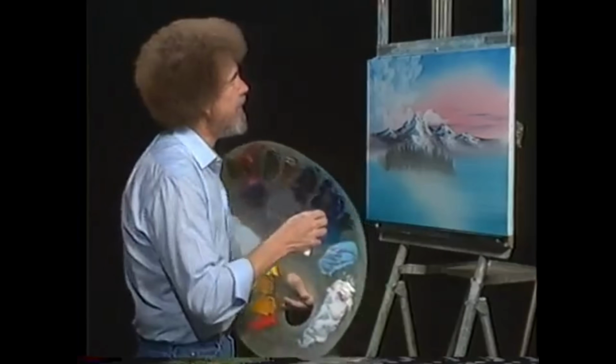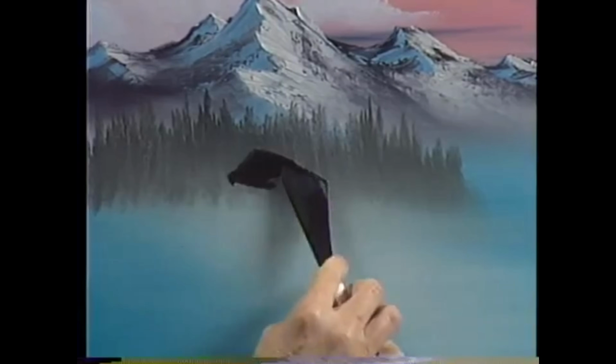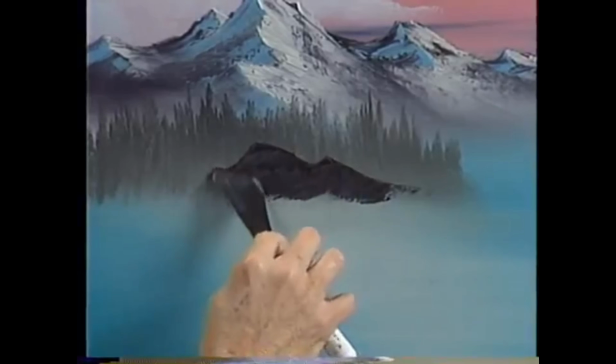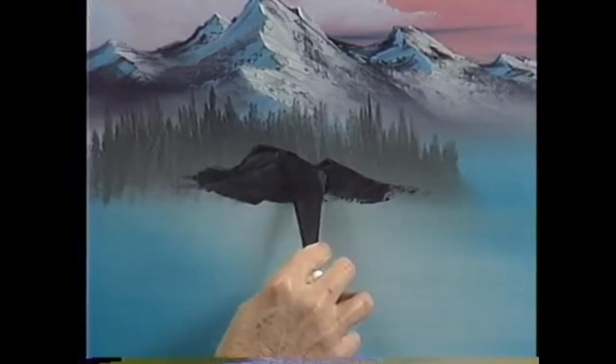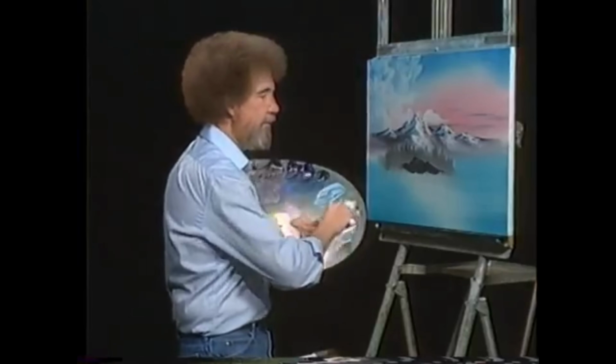Take a little of that same mountain color, maybe right in here, come right in here. There's just a little stone, or maybe a little part of the mountain that lives right in here. Watch there, just put that dark in, just like you did to make the big mountain up here. This is a baby mountain. If you take care of it, treat it well, it'll grow up and be a big mountain like its big brother right above it.